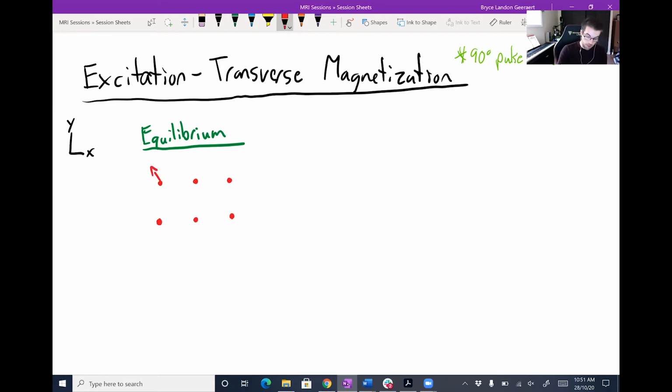As we mentioned during last session, the orientation of these magnetic fields is continuous and randomly distributed, so they can be doing whatever it is that they want, but all of them are going to be precessing in the same direction, it turns out. So I'm going to draw some clockwise arrows to get at that. So we just got all these different spins. They're all precessing in the same direction, but they're oriented however they like, which means that our transverse component of the NMV is 0, right? Which I'll just write down.